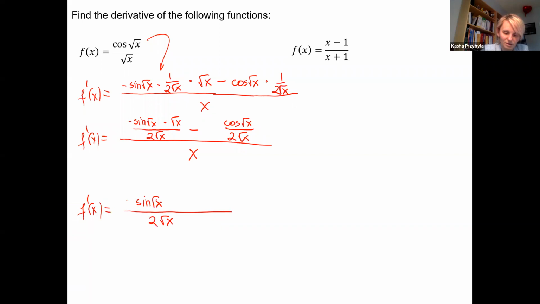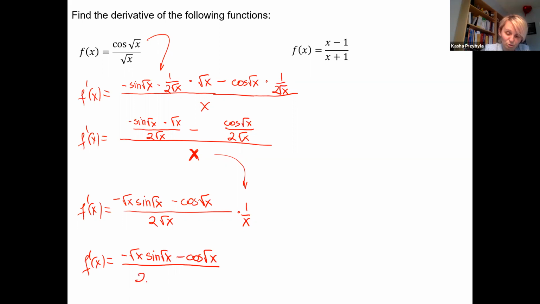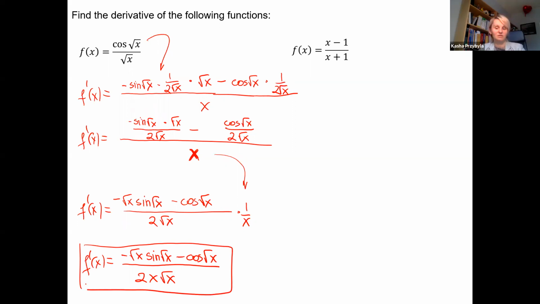Eraser, that's square root of x and minus, and then minus cosine of root x. I still have this one, but dividing by x means multiplying by the reciprocal. Yeah, I can do this way. That means I definitely simplify the double fraction. I only have 1 fraction bar, and I believe this will be the good answer. And then I have to just put 2, maybe x root x. Looks a little bit simple. Don't miss this question.